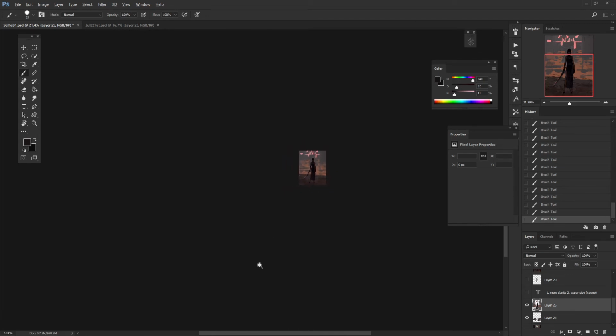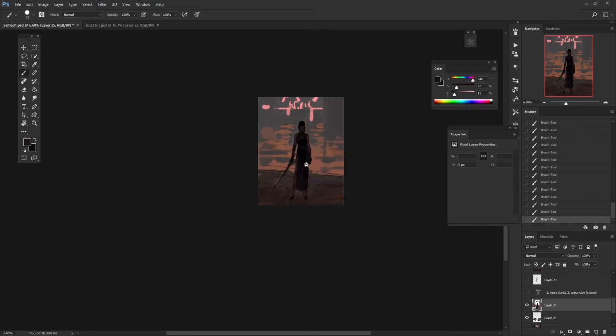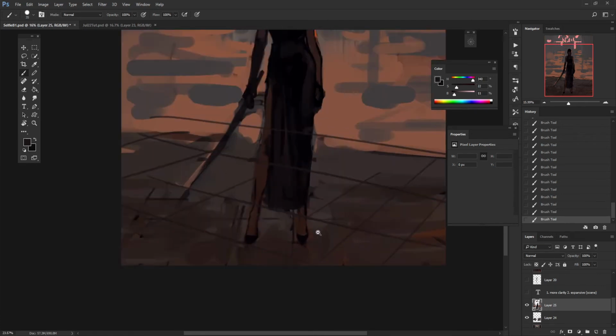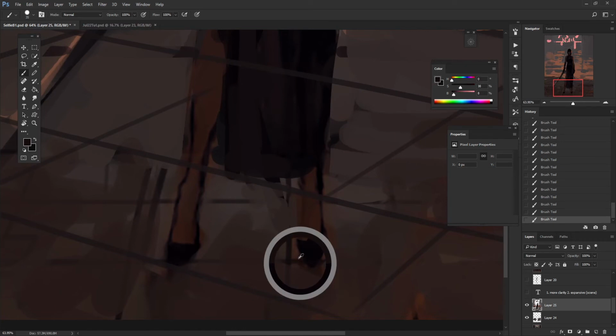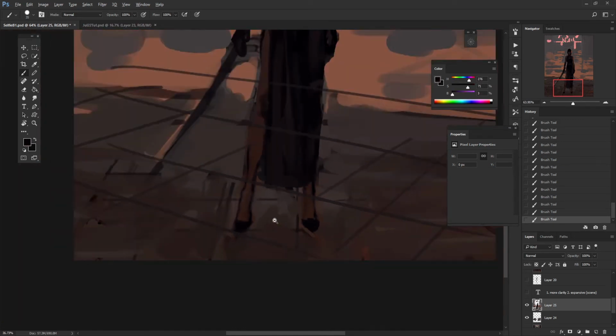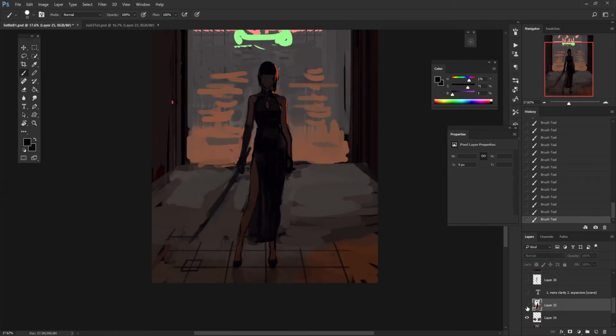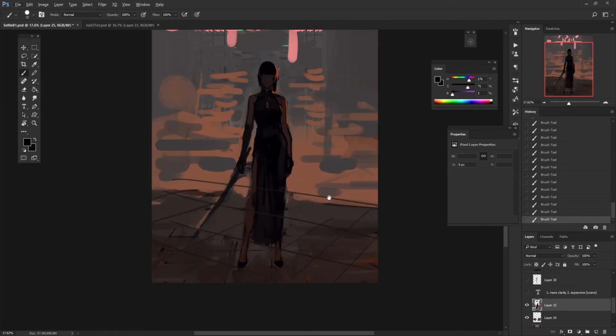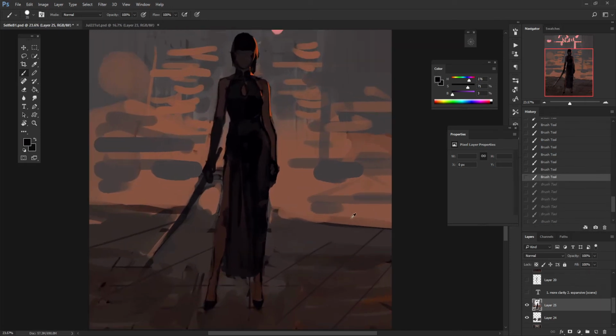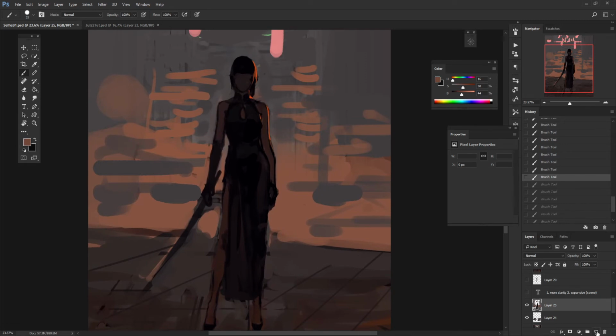Yeah, it feels more organic, right? It's like the character is standing in a location where she's facing the camera head on, which is not optimal in some sense. However, at the very least, she's not standing flat next to the building as previously, which I feel made things feel super dead. So let's see how we can continue working from here.